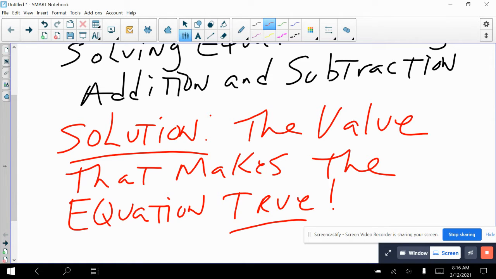That's the value that makes the equation true. We talked about that the other day, right? True or false, yes or no. Because we can plug in an answer in our equation and it's not true. So hence why we call it a solution. It keeps it balanced. Remember that the other day with the meter stick? We want to keep it balanced. That's what makes it true. All right, everybody good with that?